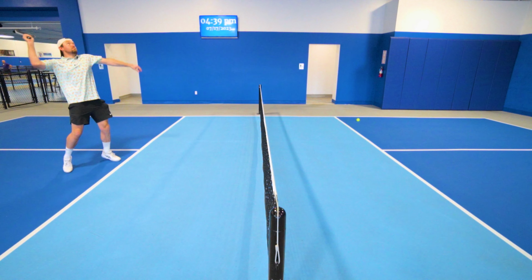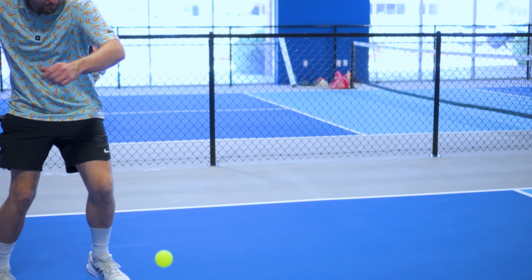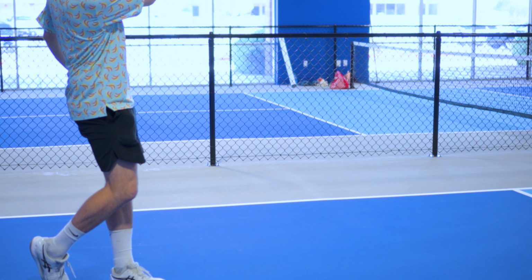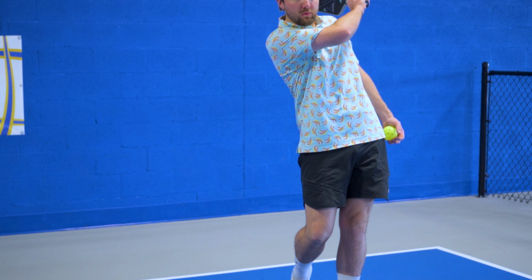Power testing for me comes down to the feel of drives, serves, hand battles, and pop off the face. Pop being if the paddle was stationary and a ball flew into it, how far the ball would bounce off the stationary face. Power being when I'm driving the paddle into the ball, how hot it feels off the face when I'm applying my own force. So in my testing, I tested the power of this paddle doing tons of drives, serves, hand battles, and how easy or hard it was to reset the ball via the amount of pop I was feeling off the face.